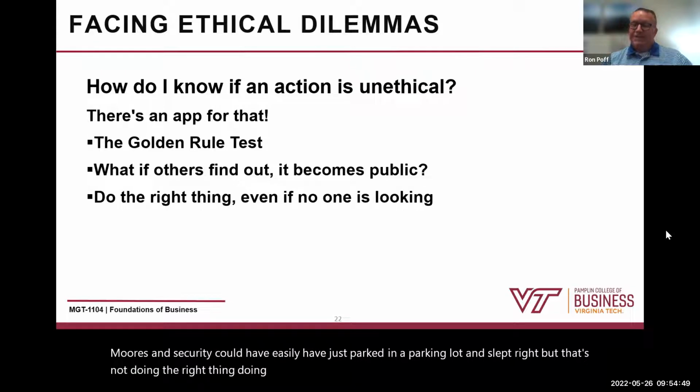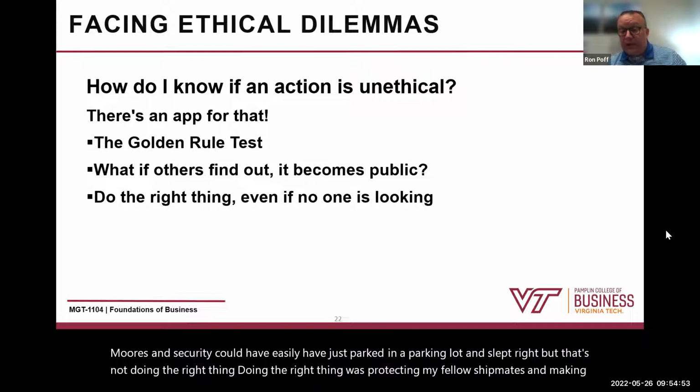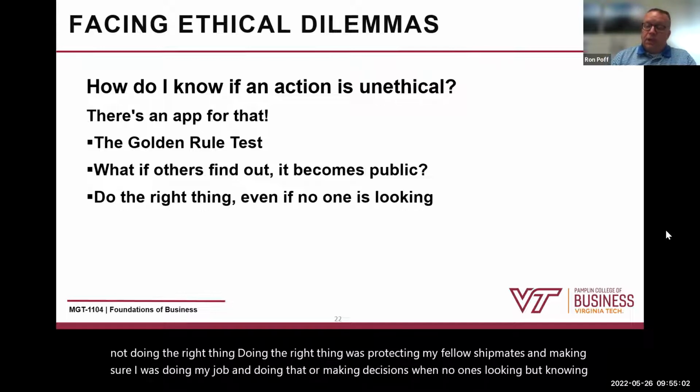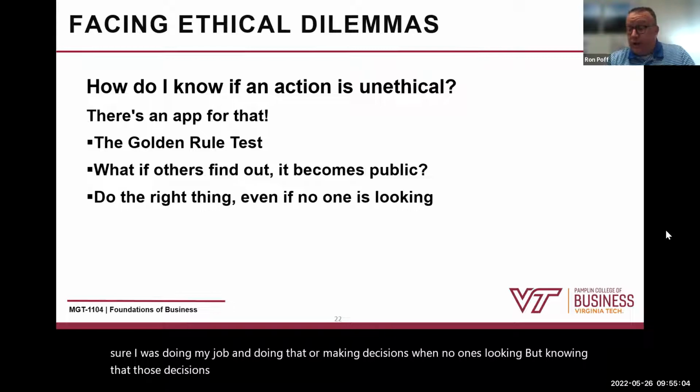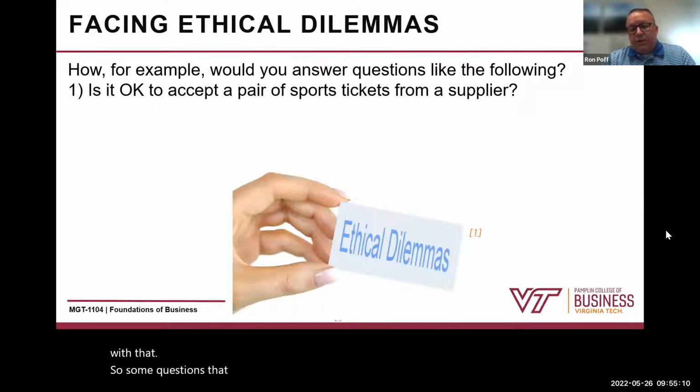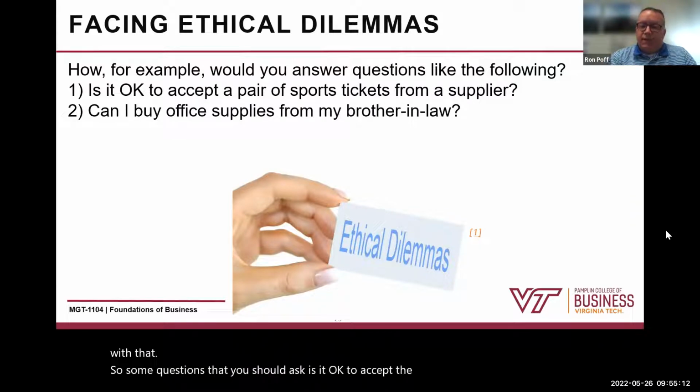Doing the right thing was protecting my fellow shipmates and making sure I was doing my job, or making decisions when no one's looking, but knowing that those decisions have consequences and could have life or death consequences with that. So some questions that you should ask, is it okay to accept a pair of sports tickets from a supplier?